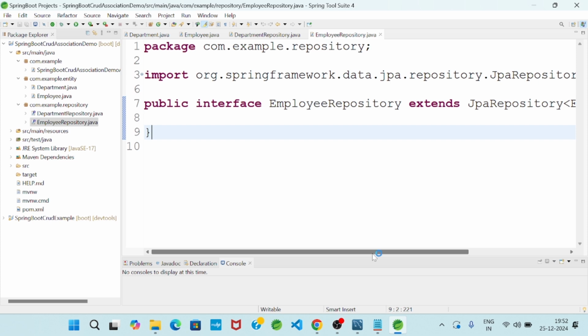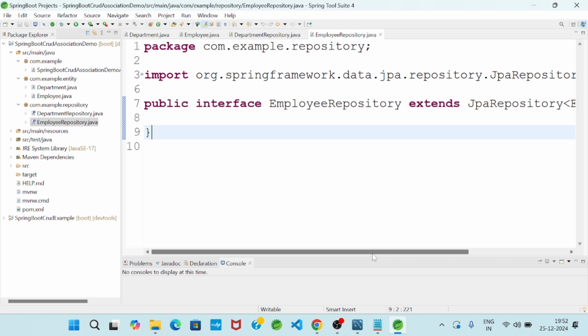So what is the purpose of a service component? Whatever problem statement we have, whatever number of tasks we have, for that number of tasks we will define that number of methods. One method definition represents one task.